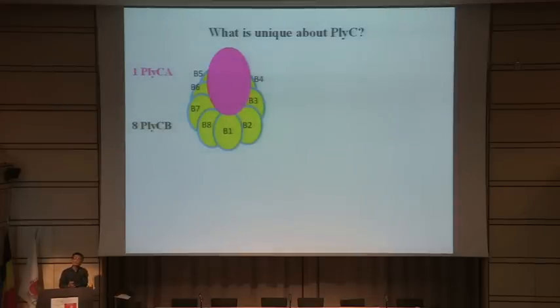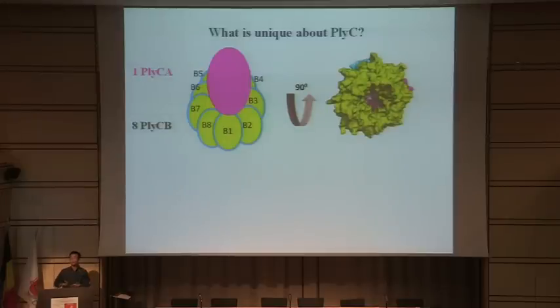Previously, our lab determined that PlyC has one catalytic domain, shown in pink. And the unique thing is the cell wall binding domain actually contains eight identical subunits that form an octamer ring, shown here. If you rotate that structure by 90 degrees, what you're looking at here is the cell wall binding domain. The surface points to us, and the far side is hooked with the PlyCA.